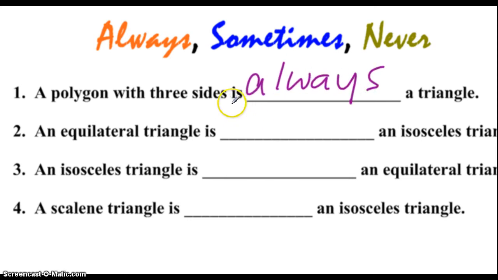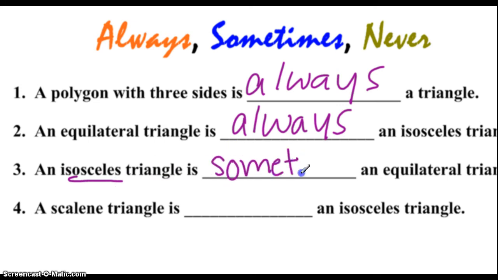Okay, an equilateral triangle, blank isosceles. Remember, if it is equilateral, it is going to have all sides equal, which means it's always isosceles. But an isosceles triangle does not have to be equilateral all the time. So you have to know the difference between these two. Scalene, meaning different in sides, can't be isosceles. Okay. Go ahead and go to your next slide.